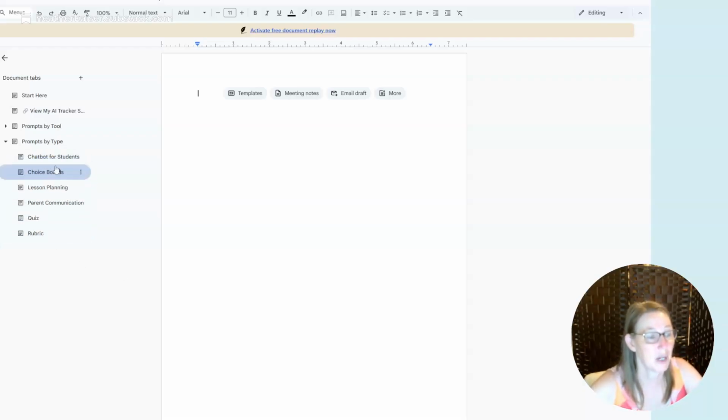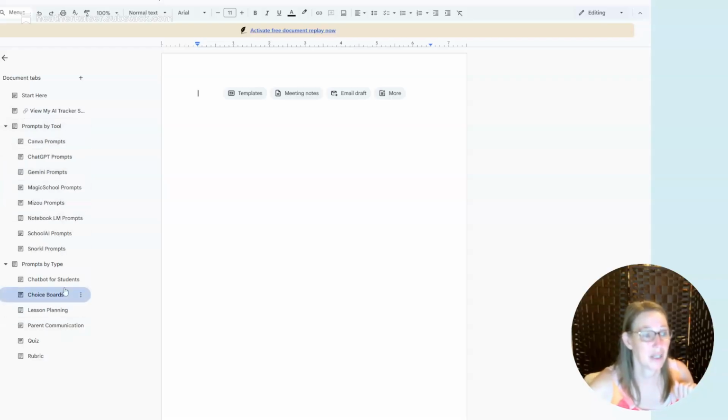All right, so pause and set these up so that they'll be ready for you to use. So this entire doc just consists of tabs and subtabs where you'll be able to track your AI usage and your prompting. All right, now it's time for us to tackle the spreadsheet.